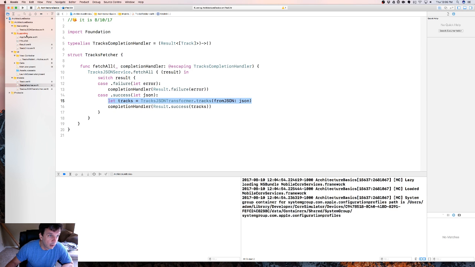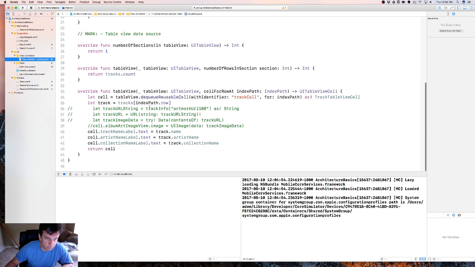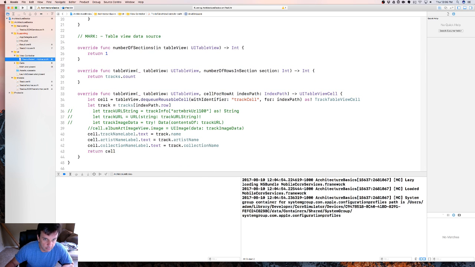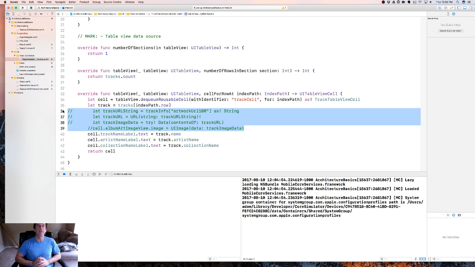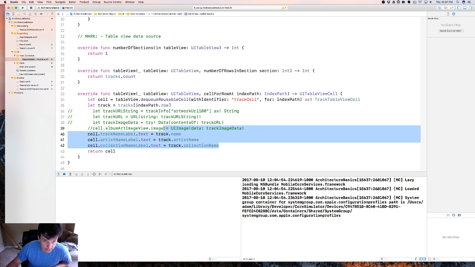Okay, let's see what we have left to do. Probably the biggest thing, well, first of all, we want to get the image working again. We want that to be on a background thread. I usually just do something like AFNetworking's image view extension. That's a really great way to do it. Also, we don't want the view controller to be drawing the cell's views for it, right? So I'll quickly just stub out how I would do that. And you guys can do this.